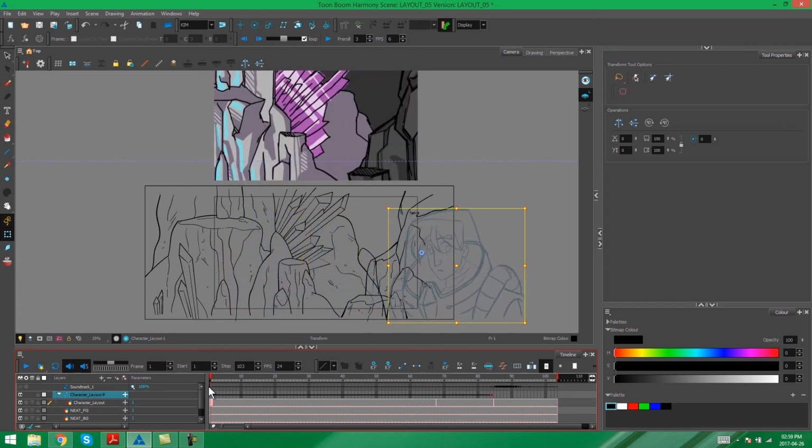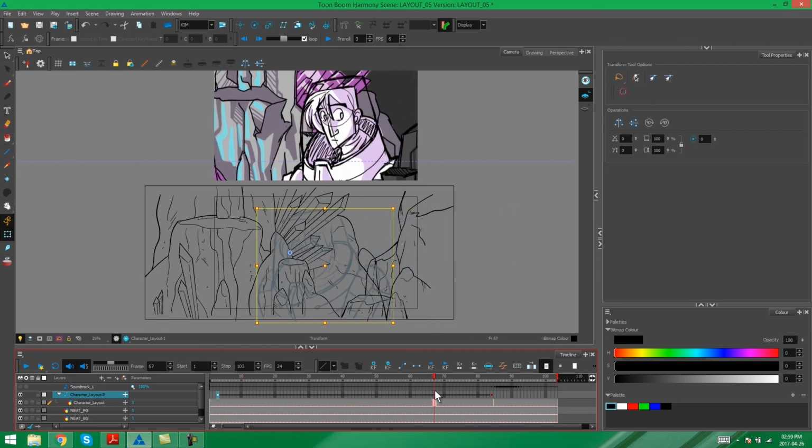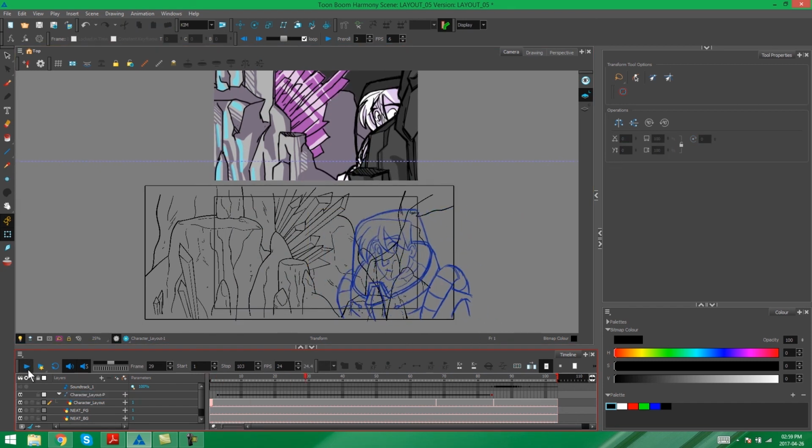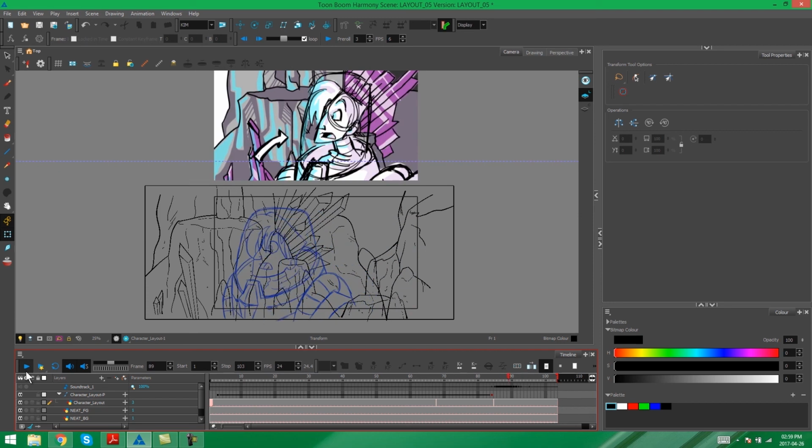Now at this point, we can take a look at the animatic and we can see our character's coming in a little bit earlier than the one in the animatic. We can just take this first keyframe and move it across by one or two to get the timing almost exact to the animatic. Now we have a character moving through the scene just like he needs to do in the animatic. In the next video, we're going to check out how to do the camera movements and the multiplaning. See you there!